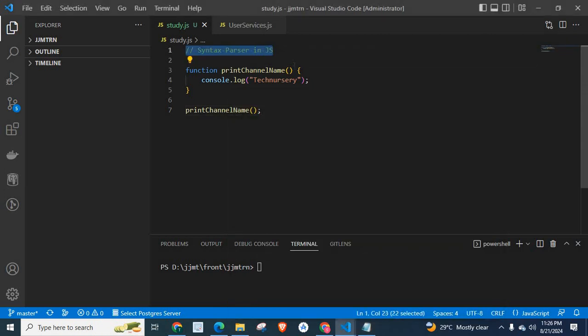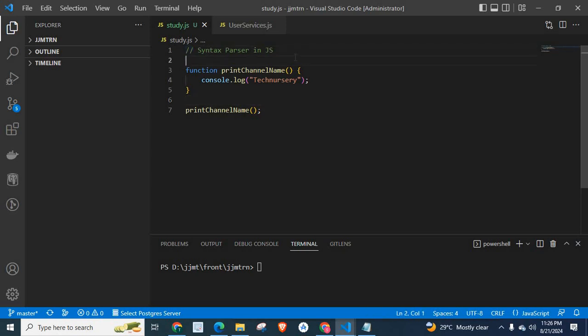Our programming code, this JavaScript code, is a sequence of characters. For example, we write function, which is an English word, printChannelName is also an English word, console.log Tech Nursery, printChannelName. Then we used some opening and closing brackets, some forward slashes.